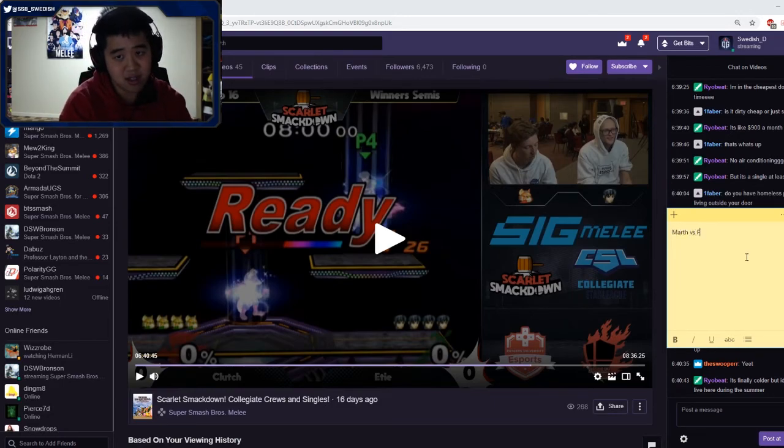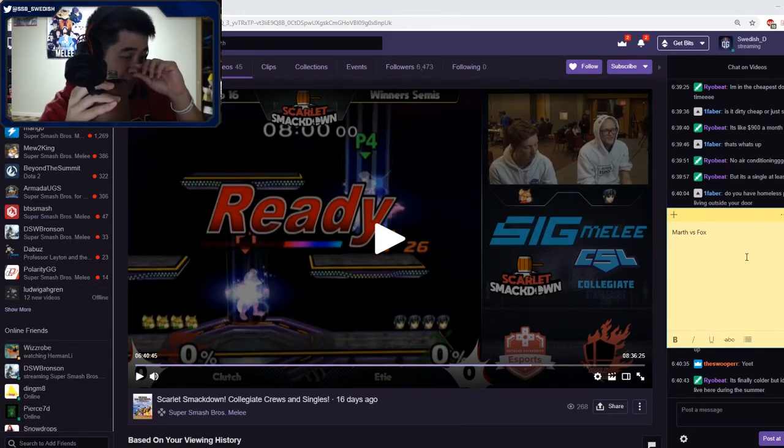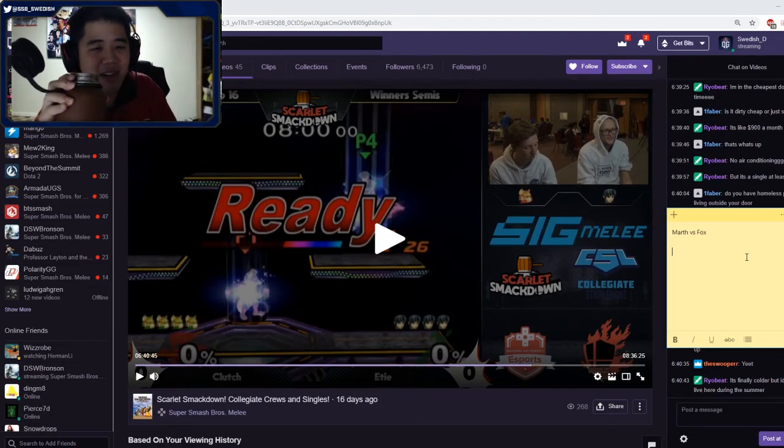So let's start with some basics, I guess. Let's just try to get a general idea of what you want to do in this matchup. So what do you think you want to do more? And we'll go from there, and I'll try to find some tips for you. Because in the end, I want people to play how they want to play. I don't want to change your entire game plan based on what I think you should do.